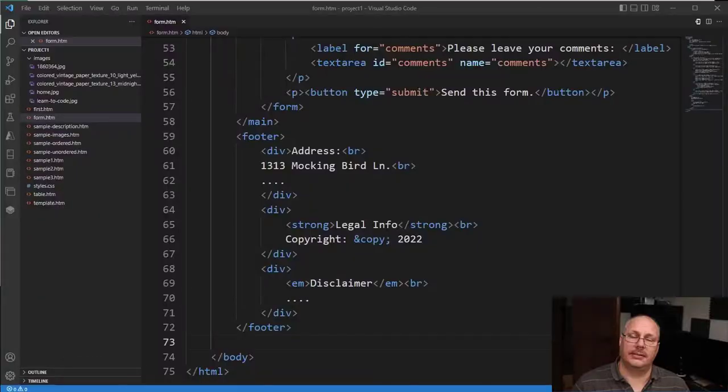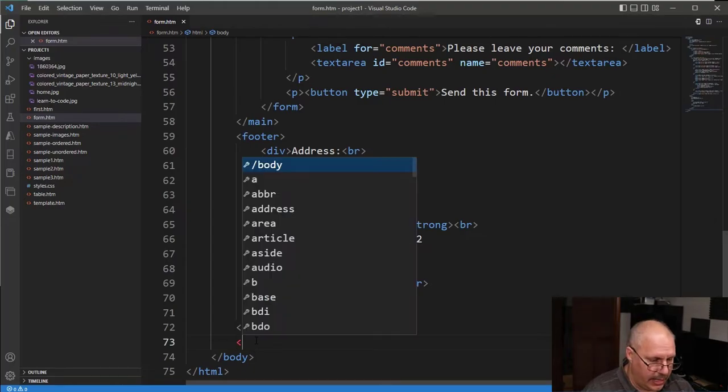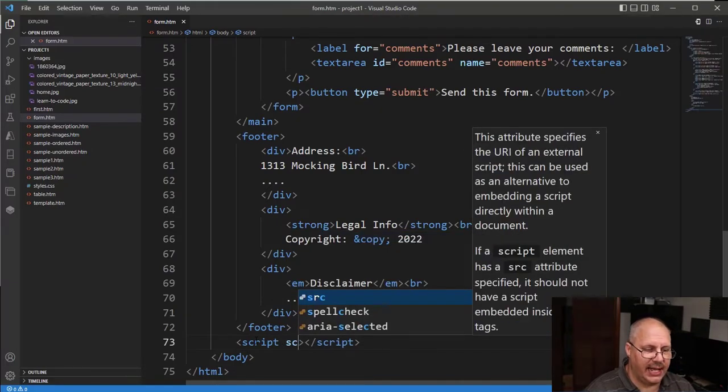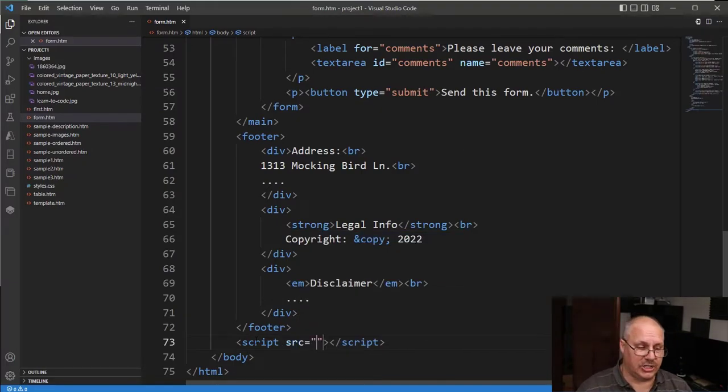Now, to add a script to a web page is really easy. Typically, we're going to add it at one of two places. First, at the bottom of the page, shortly before the end body tag, and we can have a script tag like this. That script tag, we can put JavaScript actually right there in between that opening and closing tag. The other option is our opening script tag. We can use the SRC or source attribute. When we do that, we can reference an external file.